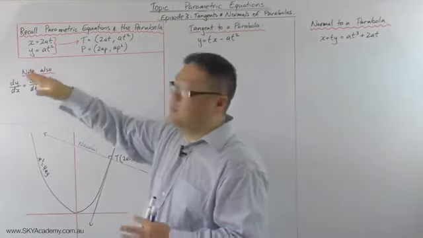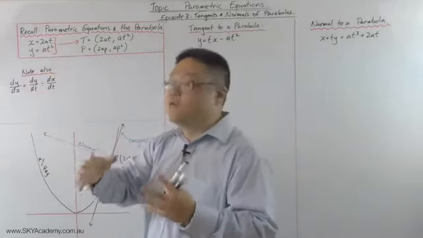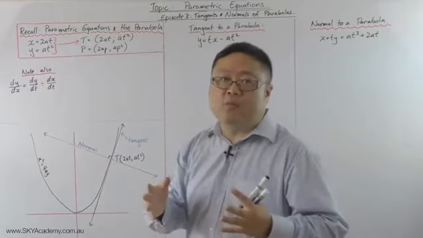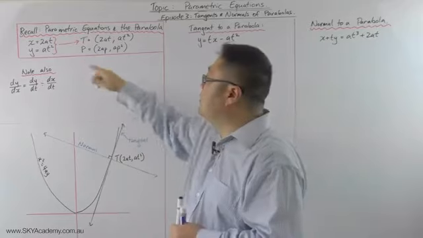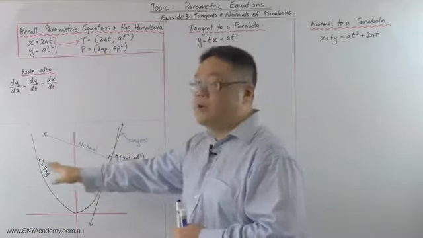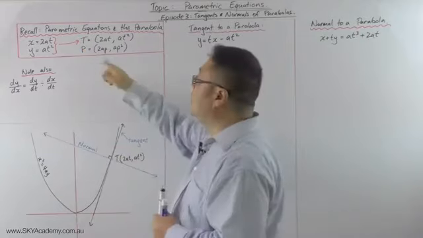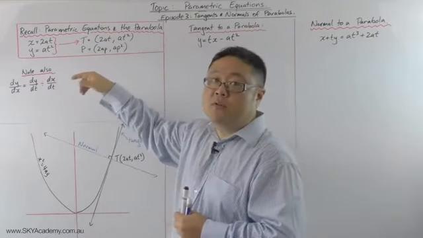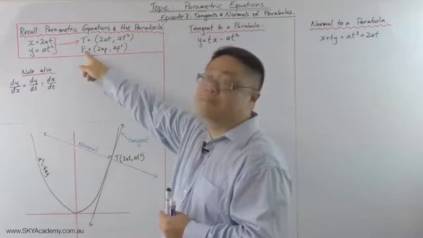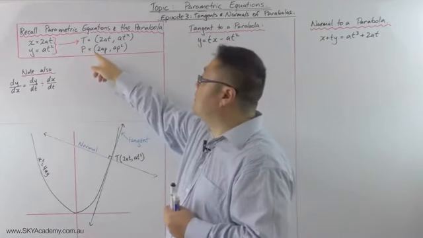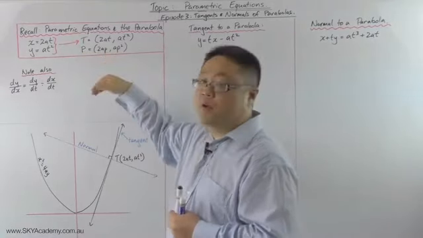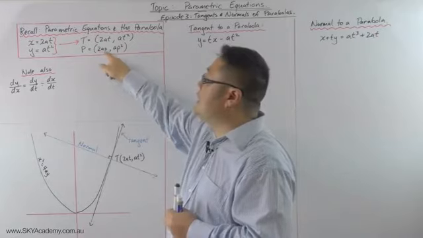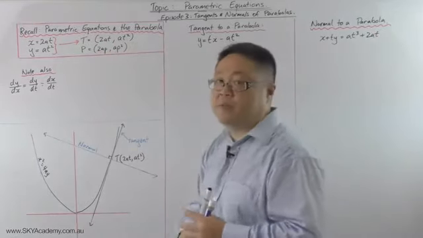First of all, a parametric equation, especially for a parabola, takes on the form x equals 2at and y equals at squared, for the parameter t. So any point t that might be moving on a standard parabola will take on the form (2at, at squared). But you can also have other points that move along the same parabola. Let's say the point P will have coordinates (2ap, ap squared).